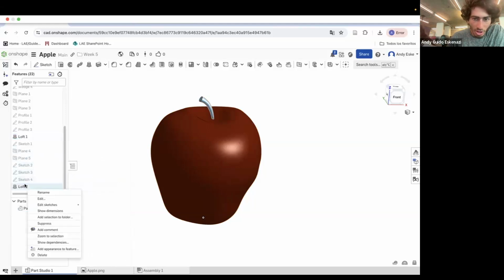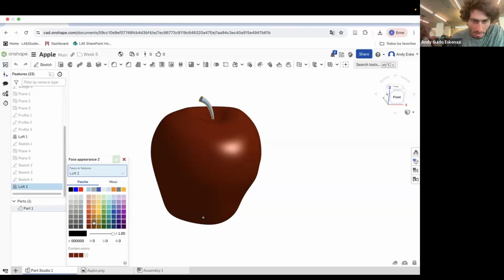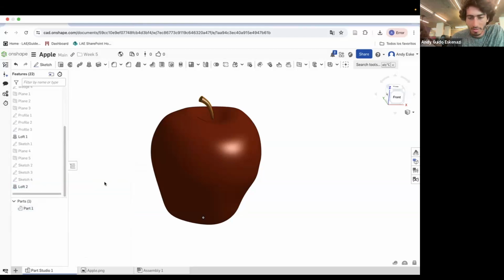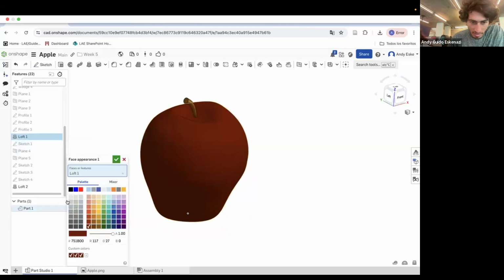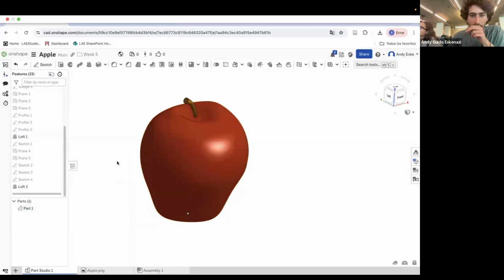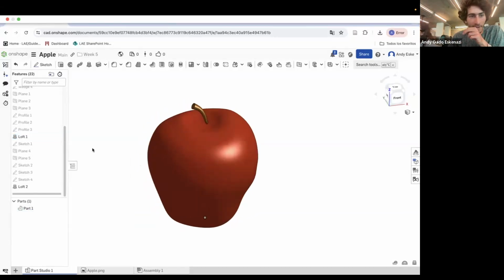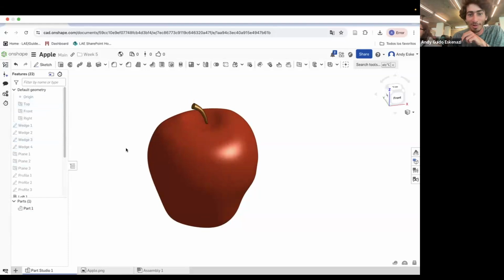And then for the stem, add appearance to feature, and I'll make that in brown. This will give it 100. That's how you would do an apple.